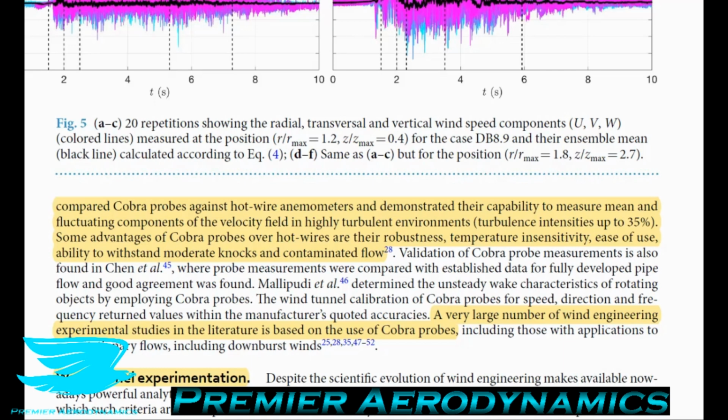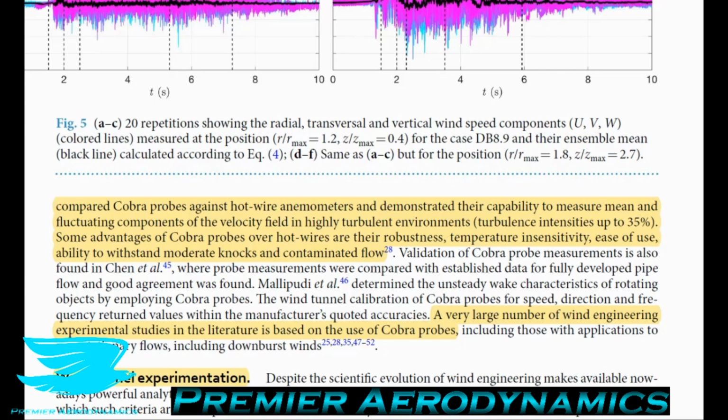Robustness: compared to hot wires, Cobra probes are very robust. Hot wires, if you look at them wrong, they'll break. Dantec came up with a new one, which has a much thicker wire. It's like 100 times thicker, I think, something like that. Their frequency response is a little bit lower, but they're much stronger, but you can't really fix them yourself. Although they do sell replacements, and you can sort of solder them on if you know what you're doing, but it is quite fiddly. Whereas with hot wires, they're far easier to fix with the traditional filament. Regardless, both of them are still far weaker than a Cobra probe, and that means you can't really knock them, and you can't even look at them sideways.